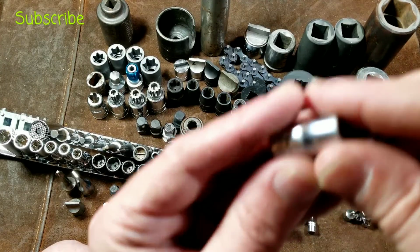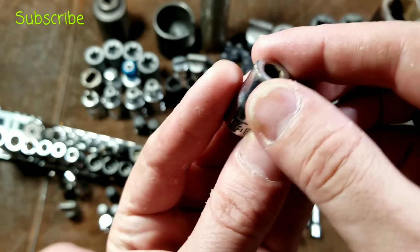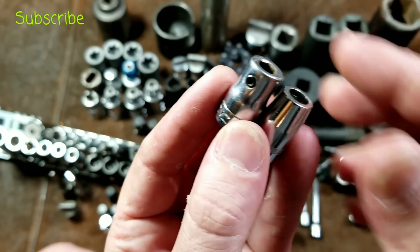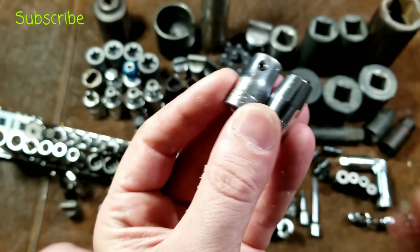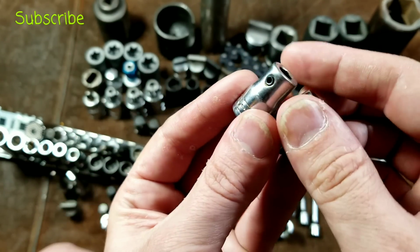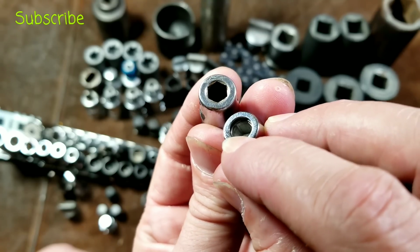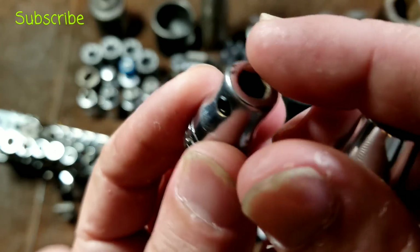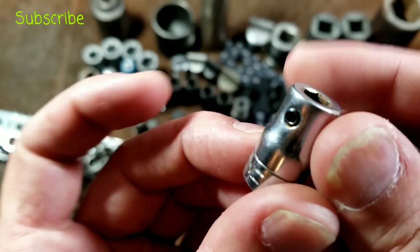Of course, we have the 1/4 inch drive. These are just for driving different tips, 1/4 inch hex tips. And I just got through reviewing a bunch of those. So it's nice to have all those tips and then be able to put them on hand tools. The most common sizes are this type. Some are magnetic. A lot just have a lock ring. And then there are, I would call, the heavier duty version where they actually have a set screw. And I really like them.